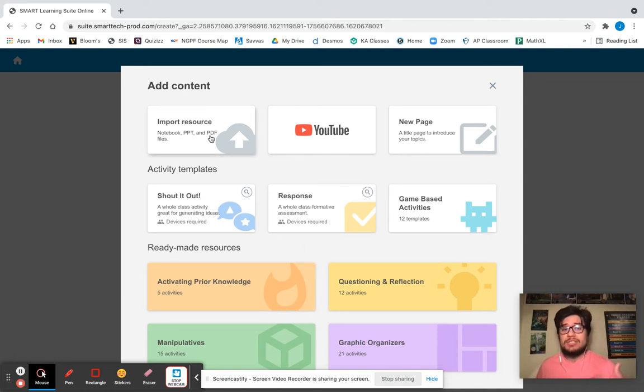We can import directly. Maybe I've created some assessments already and I want to just churn this into a Smart Learning Suite application. In my specific case, I use Pear Deck a lot. So maybe I want to change my Pear Deck slides to now become the smart slides that we can use with this Hello Smart application. I can insert a lot of different options. Again, I will walk through this in our next video, but this is just for us to get started.